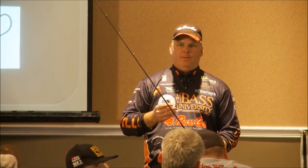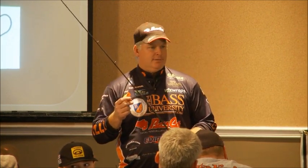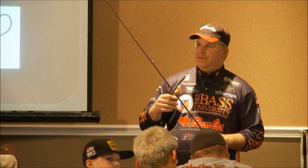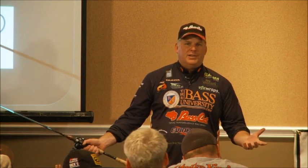A lot of people use a lot of fancy beads, and I don't know what else they put on there. But I'm simple, especially when I'm in shallow water. I don't want too much racket. So I use a weight and a swivel, and that's it, right? Followed by about a 4-foot leader, and then to my hook, I use this hook right here. Typically, depending on the bait, I change the size of the hook.